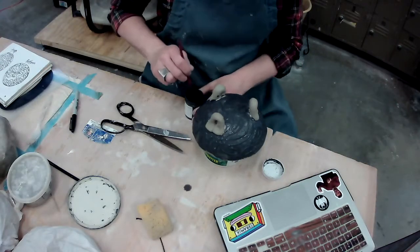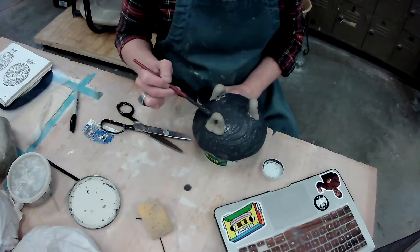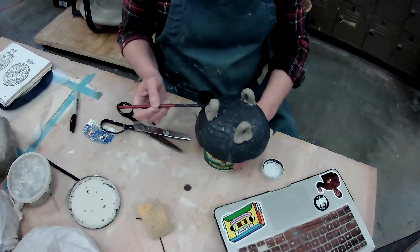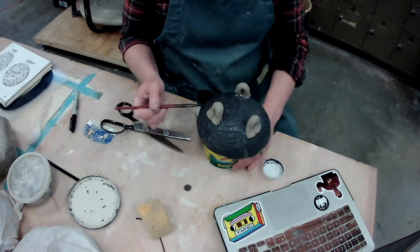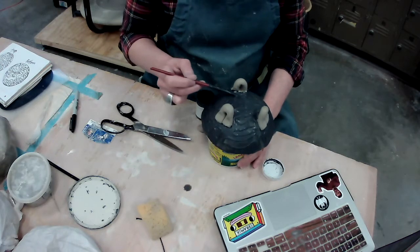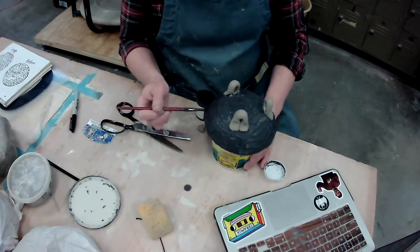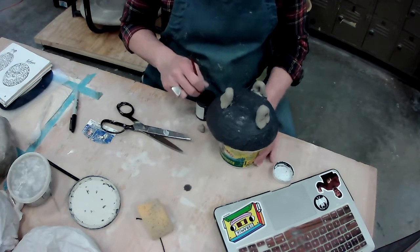Okay, couple things to note. Your engobe should only take one layer. You shouldn't need to do more than one layer. You're going to probably want maybe a little bit bigger brush than I gave you. I gave out mostly little tiny fine brushes. And so if you have a bigger brush at home, go ahead and use it. Maybe not an enormous brush, but if you have a bigger brush, you might find that helpful. Otherwise, you can use the tiny brush that I gave you. It might just take a little bit more time.